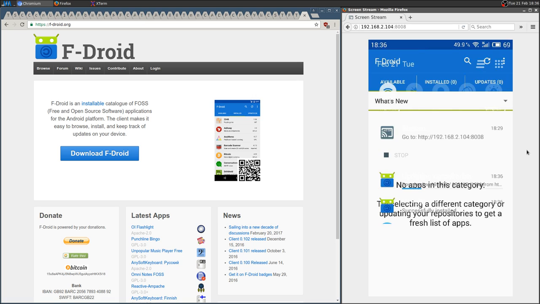Right now, as you can see, it's updating the repository. As you can see here, there is something on my phone. It's dark, but here it looks like it's transparent. Anyway, it just takes a few seconds to update the repositories. It's 4 MB anyway. Maybe it should be black or dark, but it's white. I have no idea why. Maybe the transparency is not working as it should during the stream. Anyway, here it's downloading and updating. So just wait a few seconds before using it.